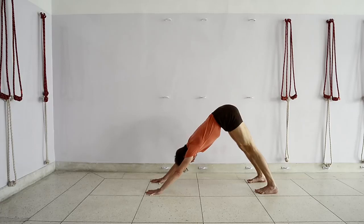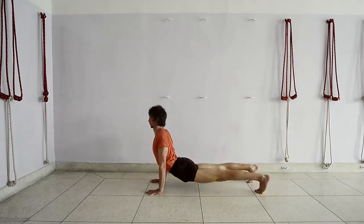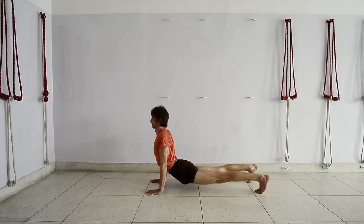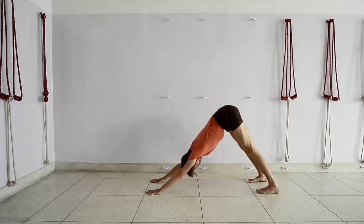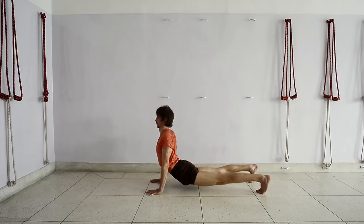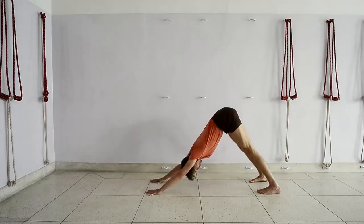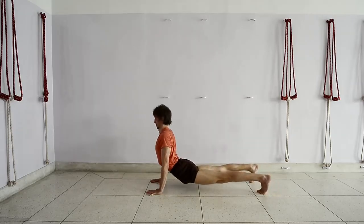Now exhale and go to Urdhva Mukha Svanasana, look forwards, roll the shoulders back and keep the knees straight. And exhale, go back to Adho Mukha Svanasana. Keep the elbows straight, keep the knees straight, keep the sides of the trunk well extended. Exhale and go to Urdhva Mukha Svanasana. Inhale, lift the chest. Exhale, Adho Mukha Svanasana. Inhale, Urdhva Mukha Svanasana. Keep the knees and the elbows straight.